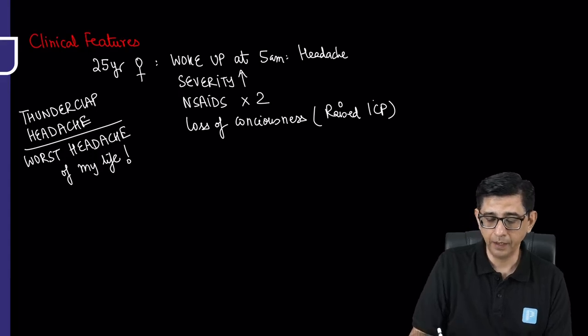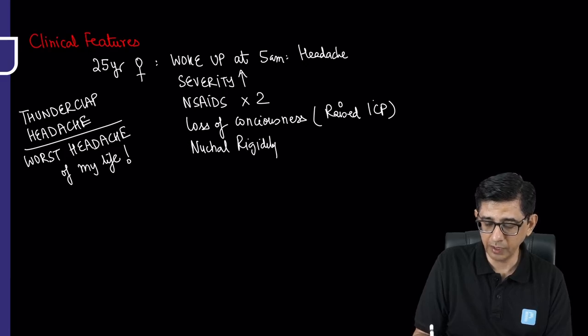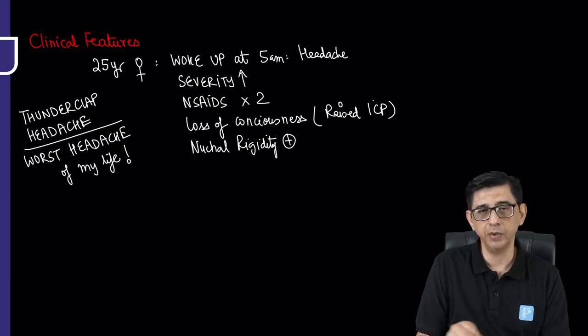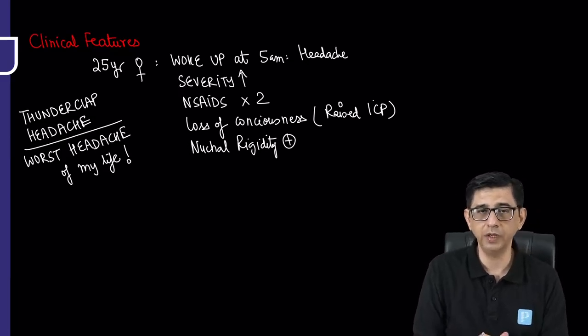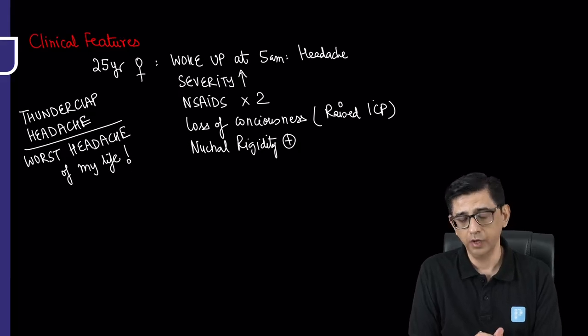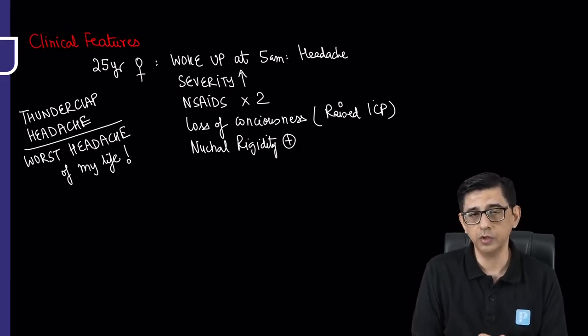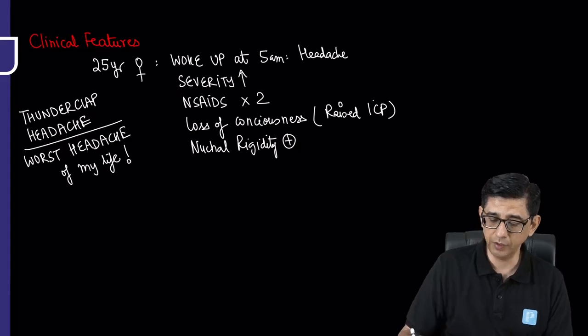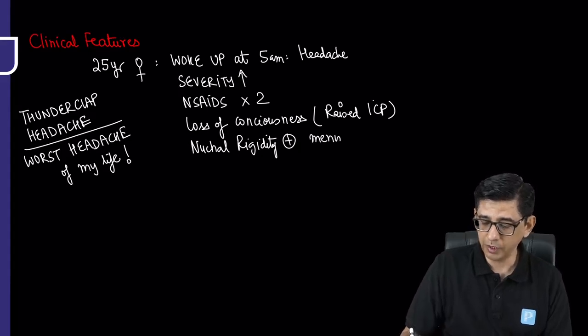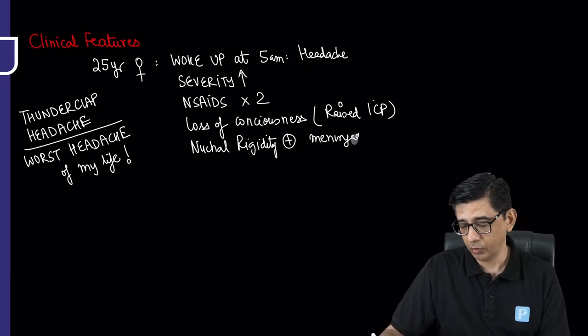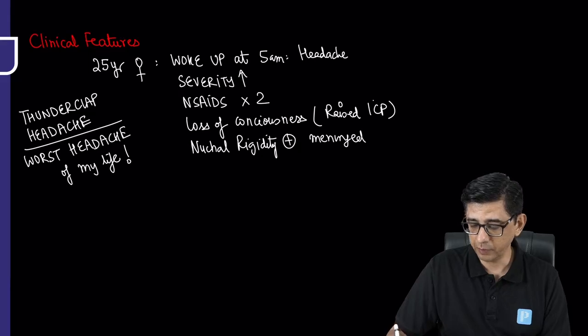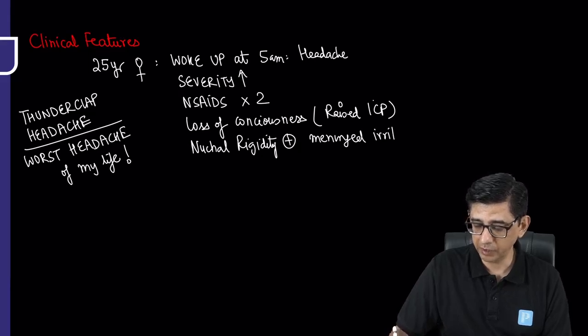Now, on physical examination, there will be a very classical finding that would be described, which is nuchal rigidity. And this nuchal rigidity is coming up because, just like you know that pus will irritate the meninges in meningitis, there would be blood in the meninges that will cause meningeal irritation. As a result of it, there would be nuchal rigidity elicited in this lady. Now, on reading the words nuchal rigidity, what I've seen is a lot of people make a very silly mistake, which is to straight away start thinking in terms of meningitis.